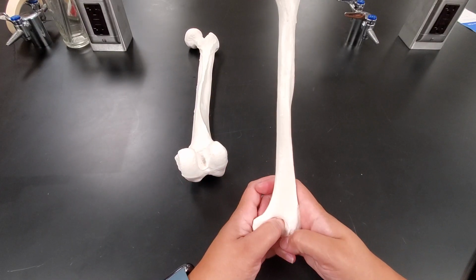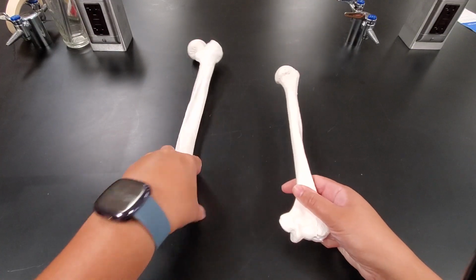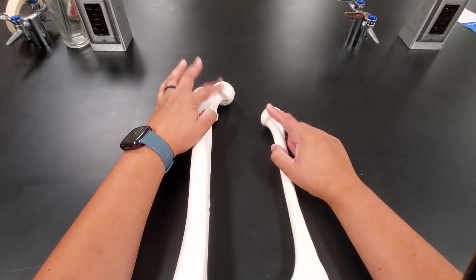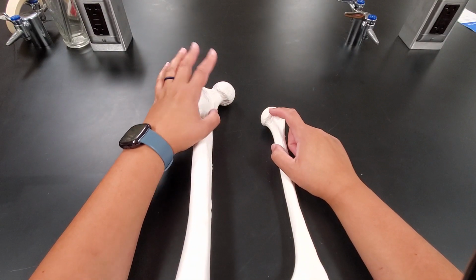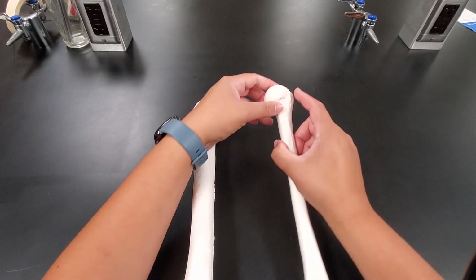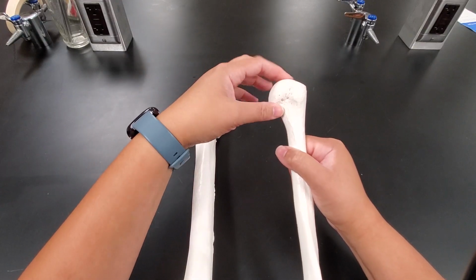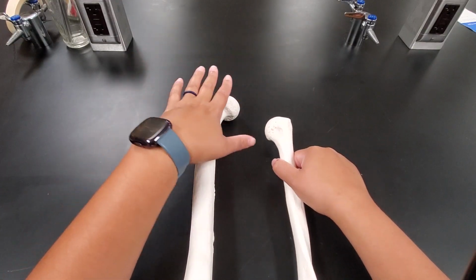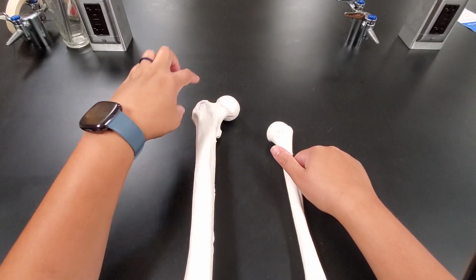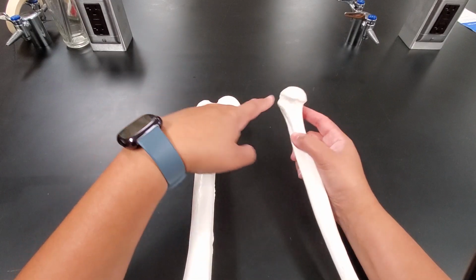The humerus, this little guy here, is called the olecranon fossa. It's much less prominent. So when you're looking at these, the big giveaway is really going to be those heads, those circular heads. Once again, it almost looks like you can take the head of the femur straight off, where on the humerus it's a little less prominent. So again, larger head, smaller head. Larger projections, these are called trochanters, these are called tubercles because they're going to be smaller.